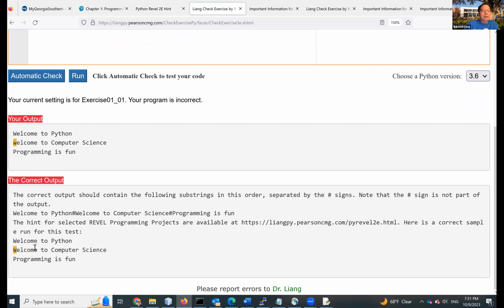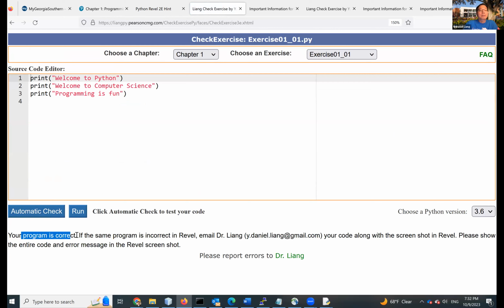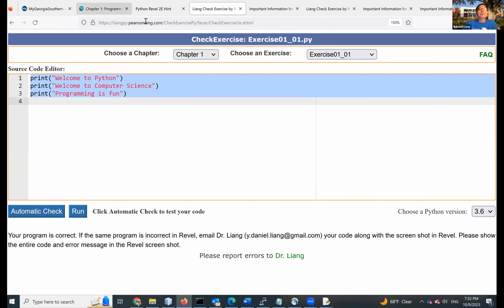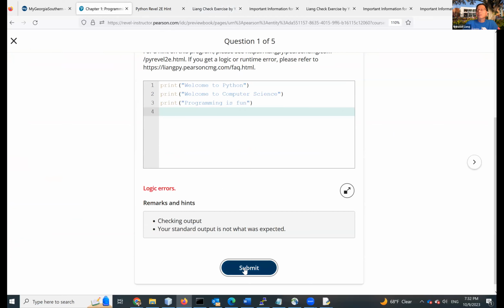You need to go and fix this. I'm going to fix this, making it an uppercase W, and do an automatic check again. So now your program is correct. All right, now you can go back, copy and paste it back to this, and resubmit it.